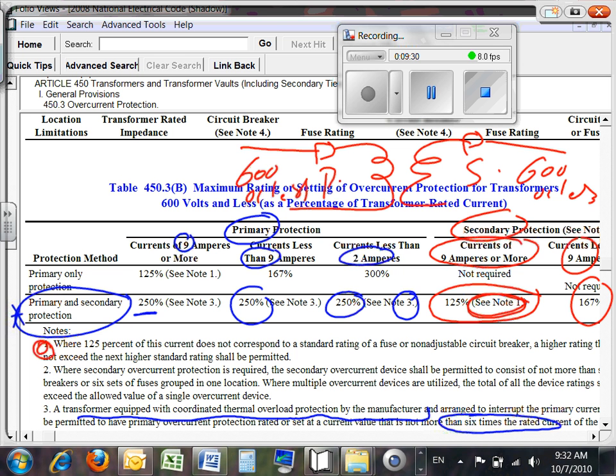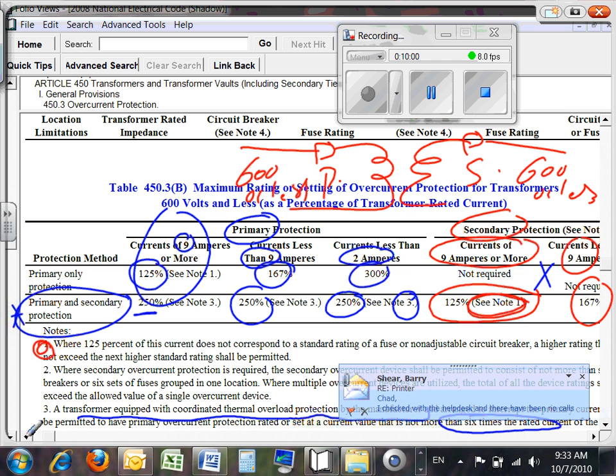If you have primary protection only, tapping a transformer, you put the overcurrent protection device here, transformer, 10 foot, you have a panel. That's primary protection only. Then they allow you guys to go 125 and all these multipliers, and here, of course, no protection on the secondary. But look at this is my main, 125. Look how small the overcurrent protection device has to be if you're only having protection on the primary, versus 250. Everybody knows why, because if you have only one protection on the primary, meaning this does not exist.